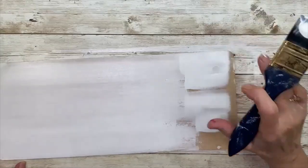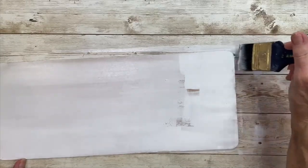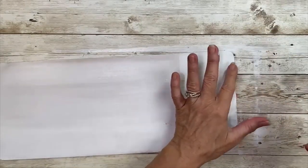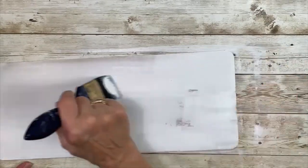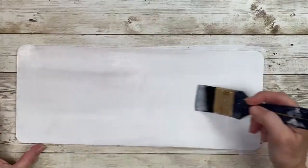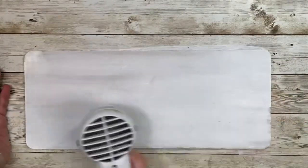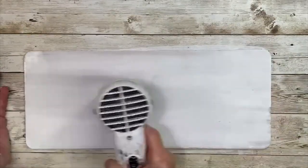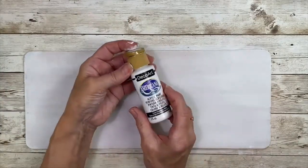I'm working quickly so that the paint doesn't dry for a couple reasons. I want to make sure that I can blend these strokes together. Once it starts to dry, where I stop and start, it's going to be super heavy. So I need to make sure that that paint stays moist enough. If you're worried about it drying before you have a chance to smooth it out, I use the distress sprayer. That's a mouthful. I use the distress sprayer and just mist it a little bit with water, and that's just going to keep it more fluid and more workable.